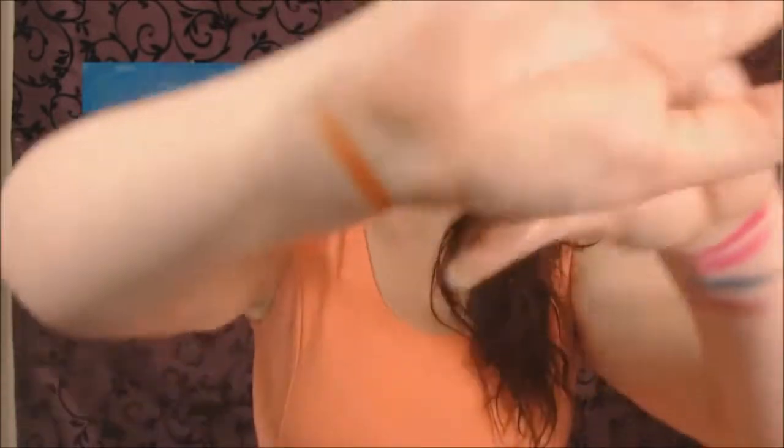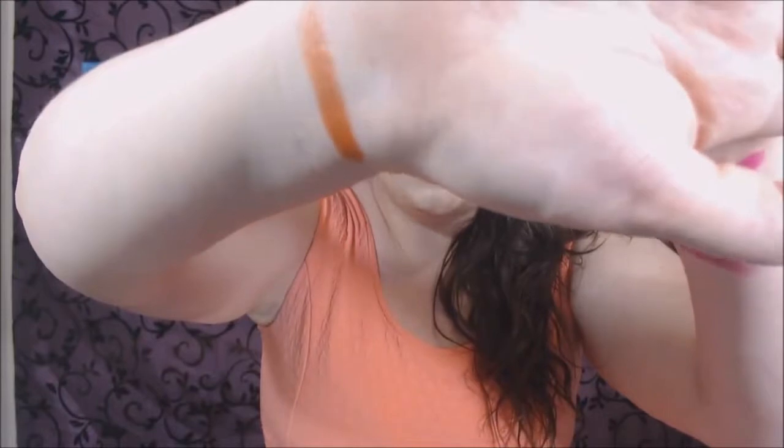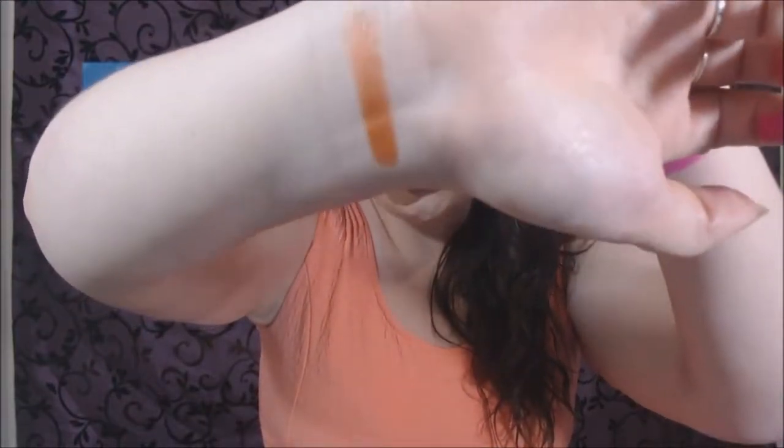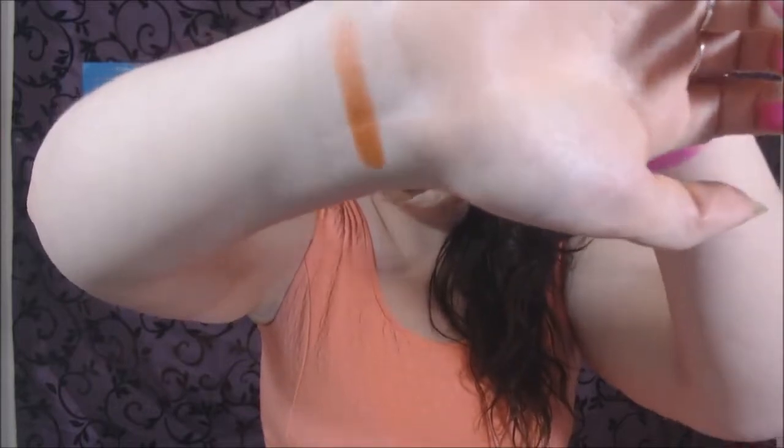And that one is just so beautiful. It's unbelievable. It's like $2. And I feel like this is like the quality of like a Morphe shadow, which this can be comparable to a lot of the shades in the 350 palette, which I have that one somewhere, but I'm not going to dig it out to show you. But it's orange, but it's a little kind of brown as well. It's not a sunshine orange. But it's really nice if you're looking to do like a sunset kind of look. That would go really nice on just your whole lid.